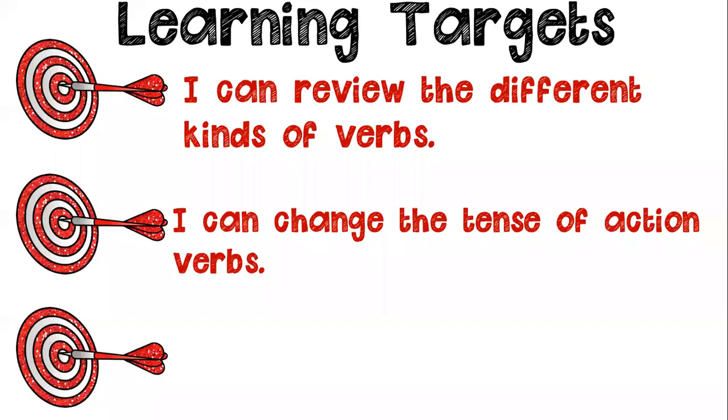Just practice reading it. Okay, so let's review. We reviewed different kinds of verbs, and then we changed the tense of action verbs. Now, something I do want you to think about that we're going to look at tomorrow. We've talked about a lot of stories with Sir Gus. Now, I want you to start thinking about how, if we change the ending to some of these stories, how would it change the comprehension of our stories?